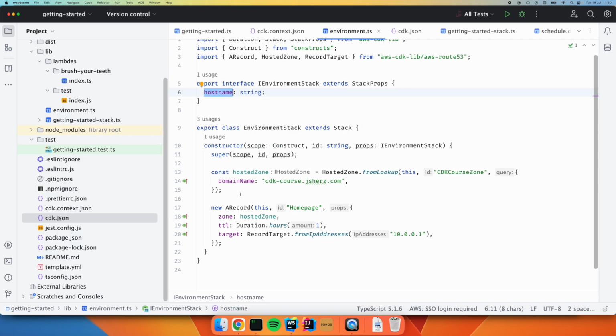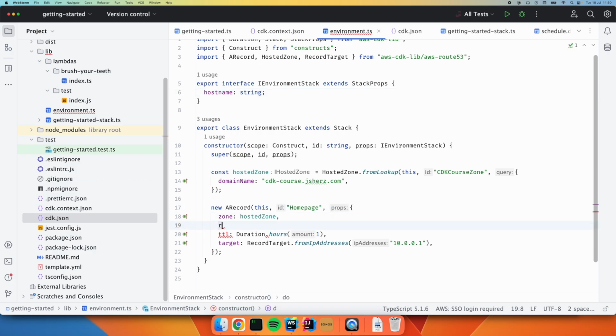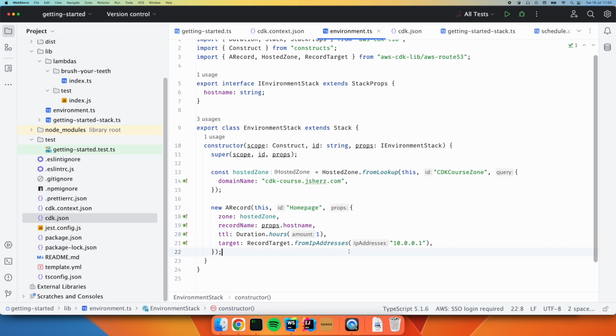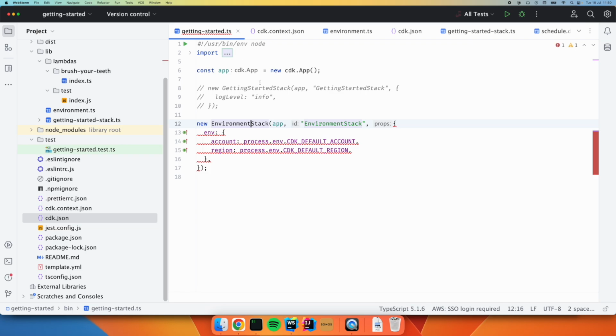And then we can take the host name and we can use it inside of our DNS record. So let's pop in the record name here. And then we can say that's going to be props.hostname. Lovely. And then let's pop over to the getting-started.ts file here in the bin folder.